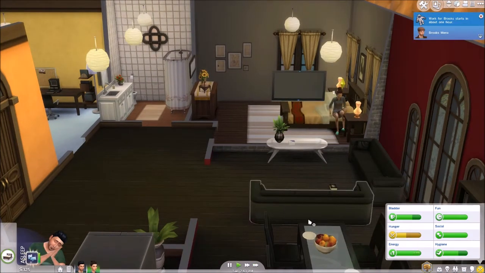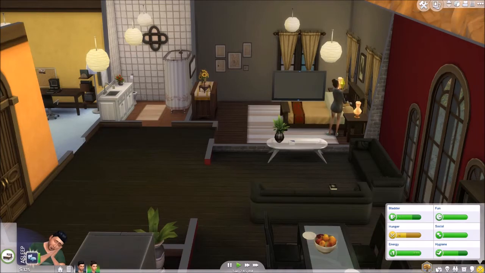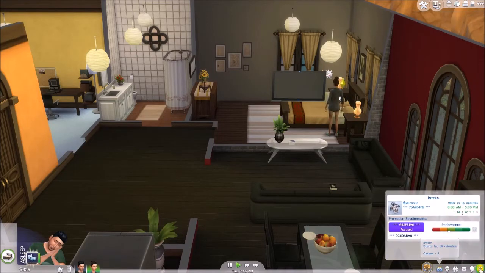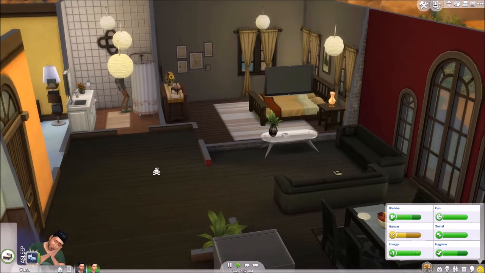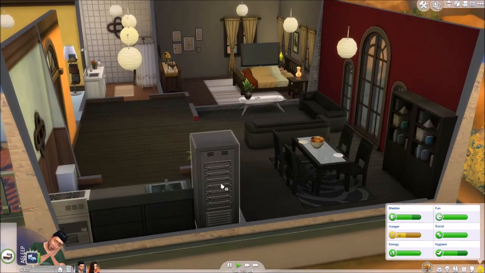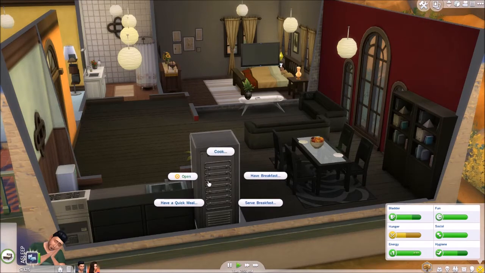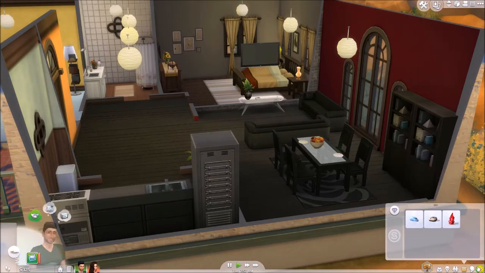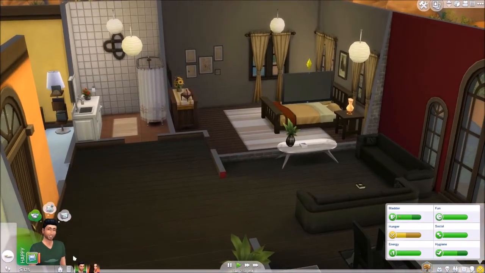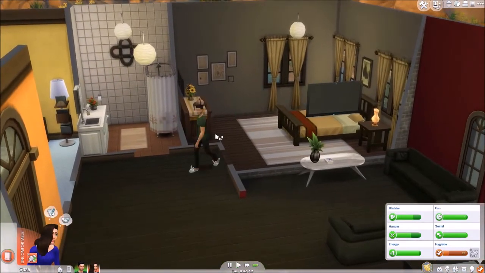Oh, we have work. Oh, damn. When does he get off work? 5 p.m. Okay. As soon as he comes home from work, we are going to go somewhere fancy and propose, because we need to do it today. Maybe we'll just go out to the bar or something.